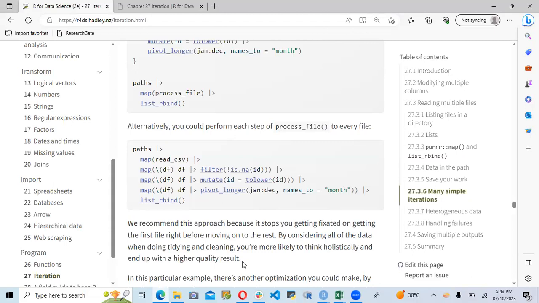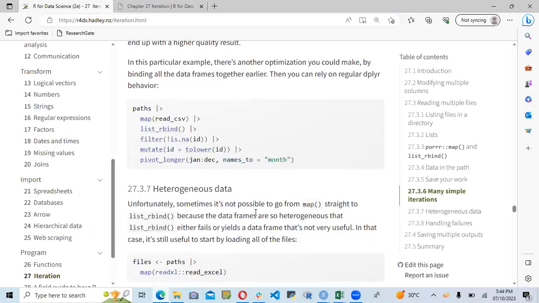They still use map. And before I proceed, I want to clarify something. There are various map variants. So when we are using map, we always know that the return value in which we're going to get is always going to be a list. Within those map, map takes two arguments. The first argument is always going to be a vector or a list. Then the next argument is going to be a function in which you want to apply to each element of those vector or list. And it's always going to return a list. So we always know the return value at the end. So here, they were using some anonymous function to process the data. Then they use the list and row bind just as we have seen above.